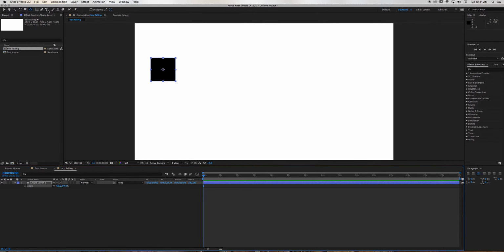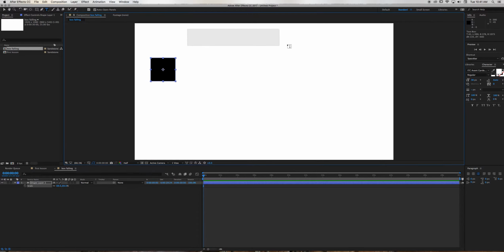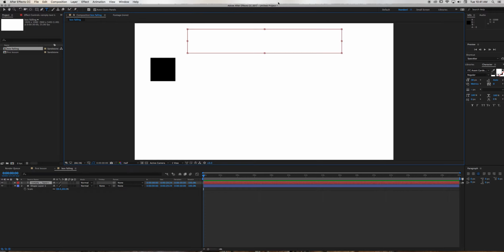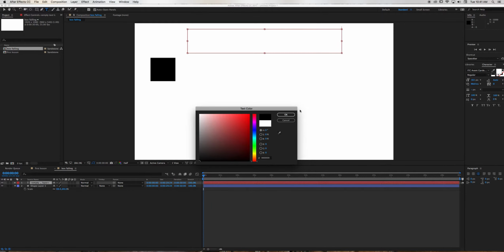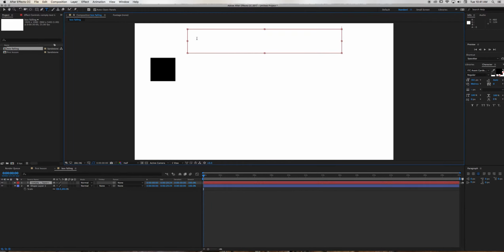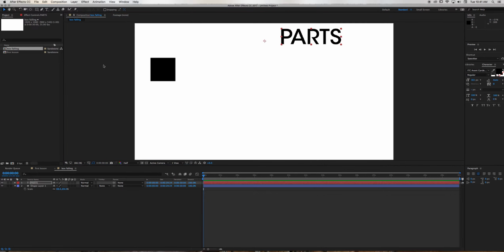So that works quite nicely with a, and I'll just put it up here so you can see it. I'll just make my point size very large and making sure that my text is black. We have this. These are the parts of animation: position, anchor point, rotation, opacity, transparency, and scale. Parts. What are the parts of my animation? That is these. So, once again, P, A, R, T, S.